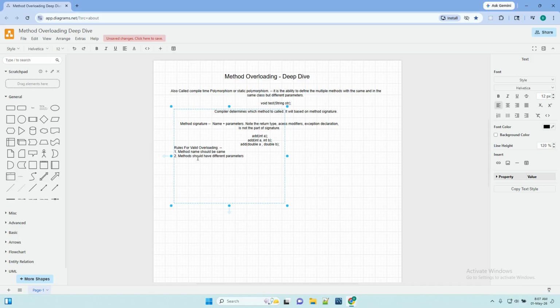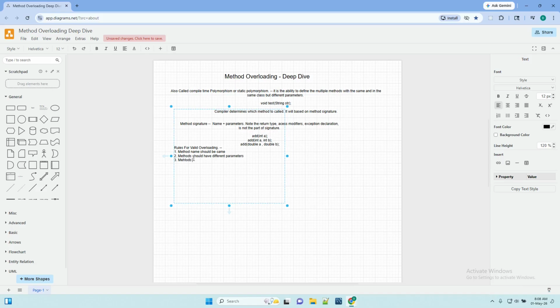Understood? Third, methods must have different type of parameters. For example, we have seen there that the parameters are different and the type of parameters are also different. Like we have int and int a, int b, then double, we have changed the type here.